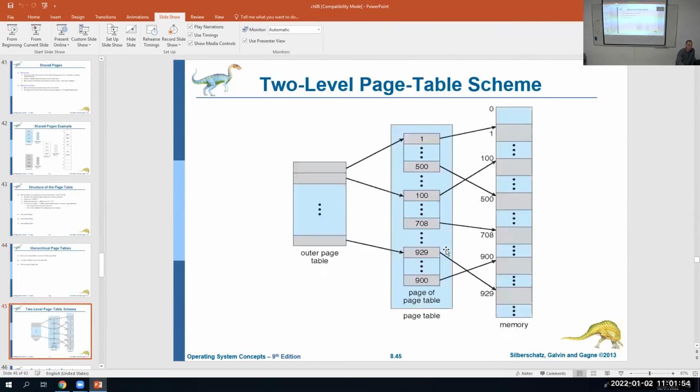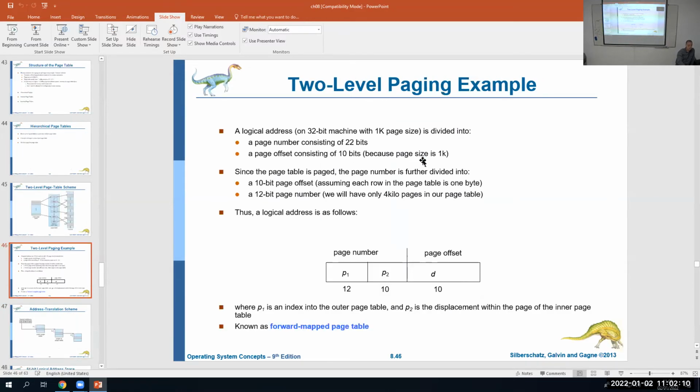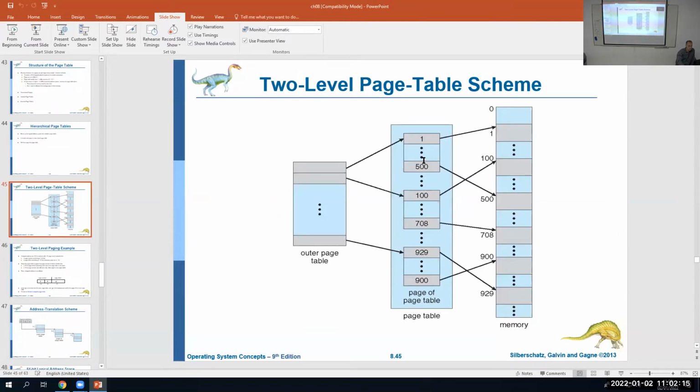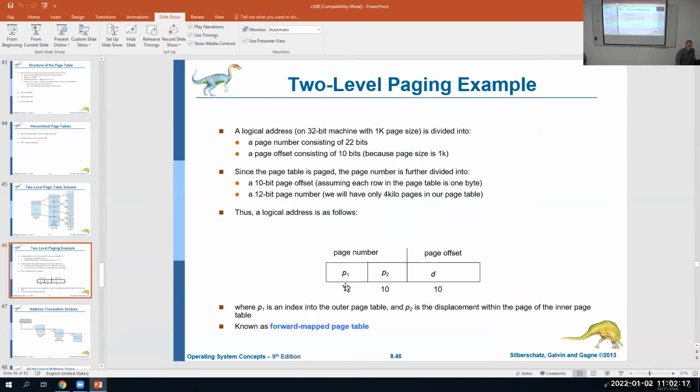Shared page, hierarchical. Here is the outer page table. This is a two level. What we did just now, before the break, was three level, right? We ended up at three level. This is two level. Here you see they divide the page into two parts, and we were discussing why exactly it's 10 or not 10. And I came up with how I defined how this should be.